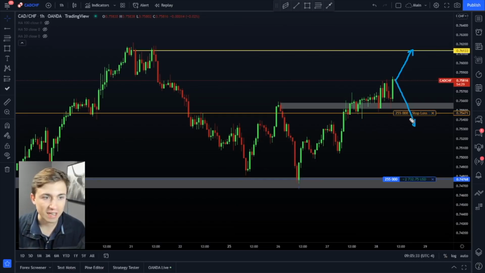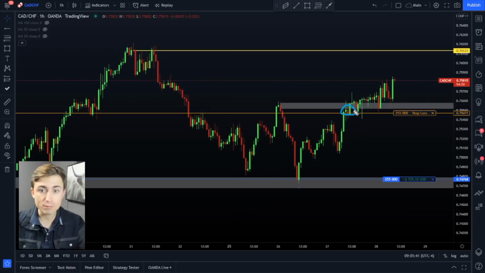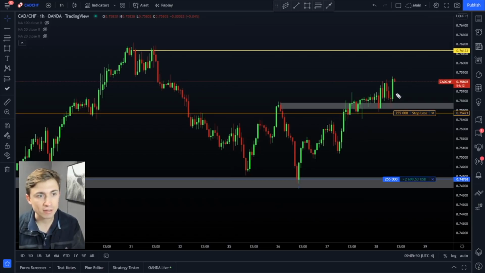We'll make our money and be happy. Because granted, part of me could have said, oh, I should have taken profit back here. A lot of times I'll be tempted to take a profit, and then the market just rallies on without me. And that's exactly what would have happened had I just taken profit here. So we have a chance now to see if this market wants to continue on with its strength.